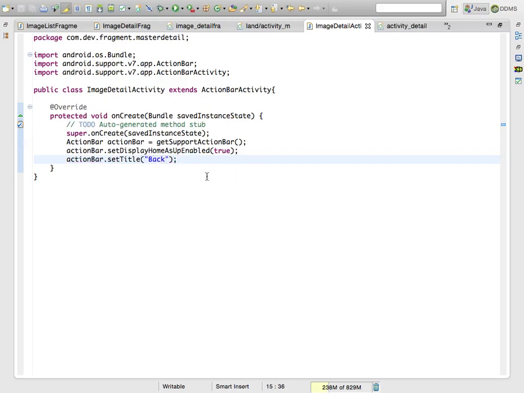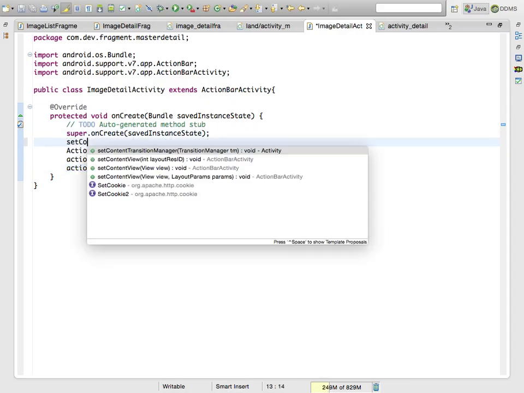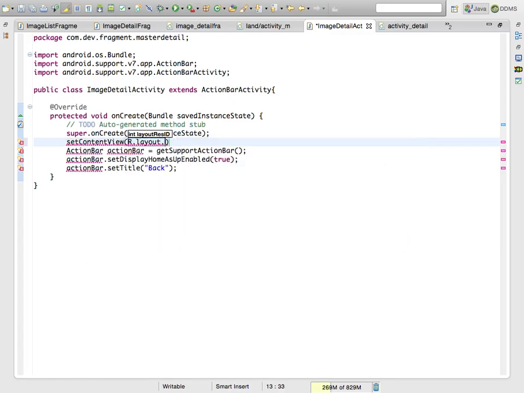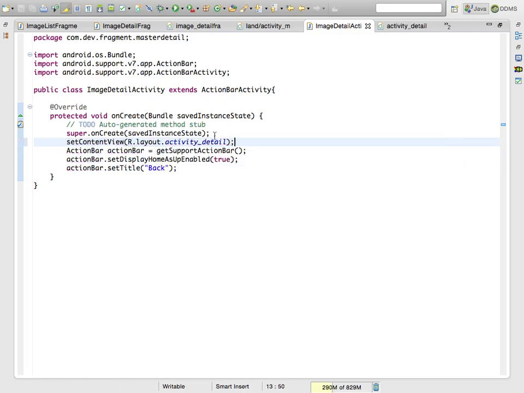And this is for that. Set content view, dot layout, detail. So this will make sure the new fragment is enabled, or loaded, in this activity.